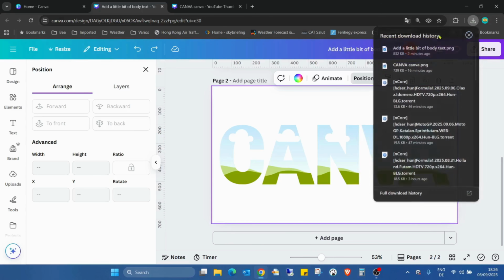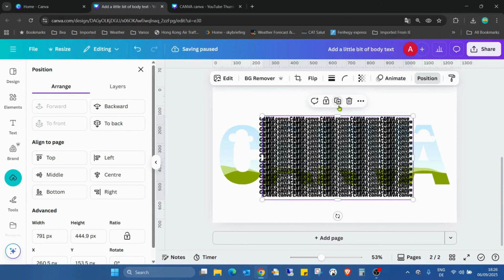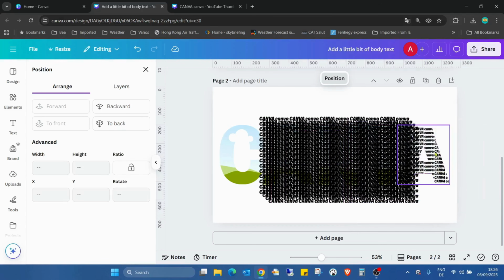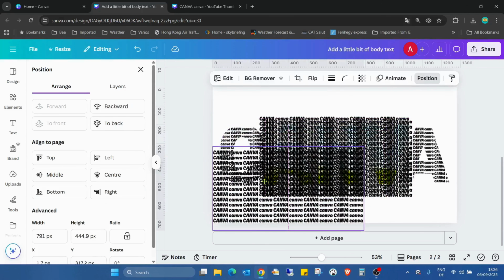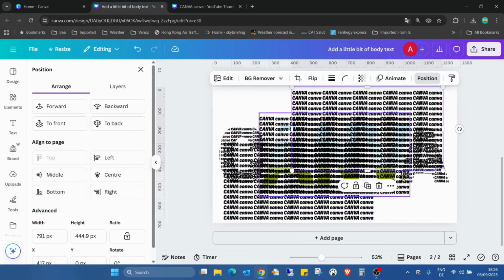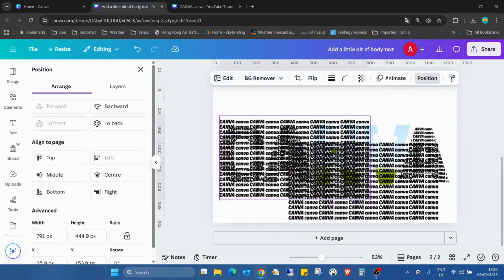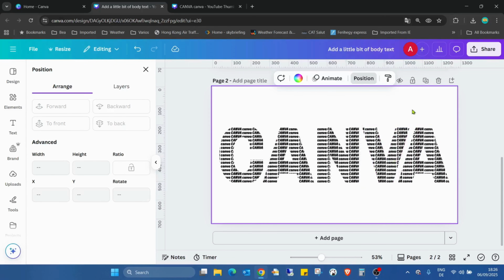And now I just need the image what I created, and I need it 3, 4, 5 times, because this is what I need. So I just drop it to here, here, and here. And this looks really cool.